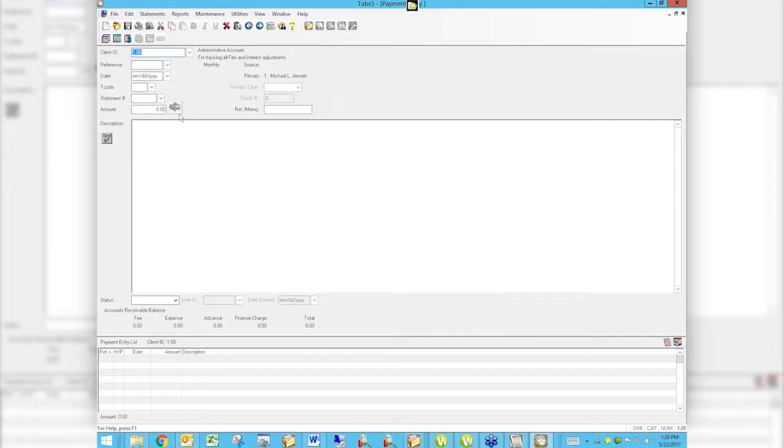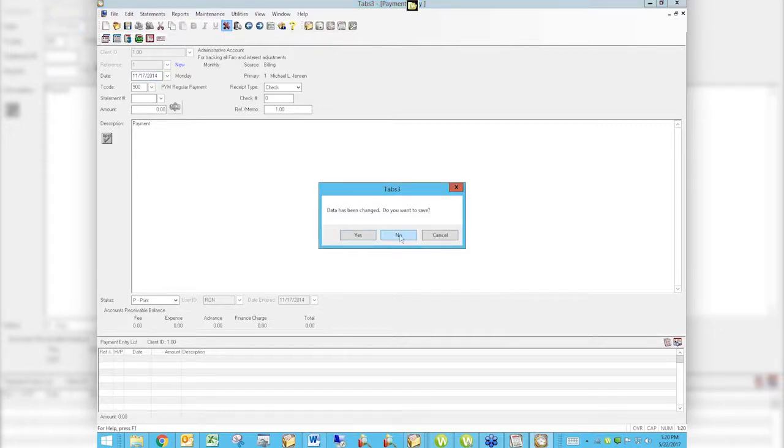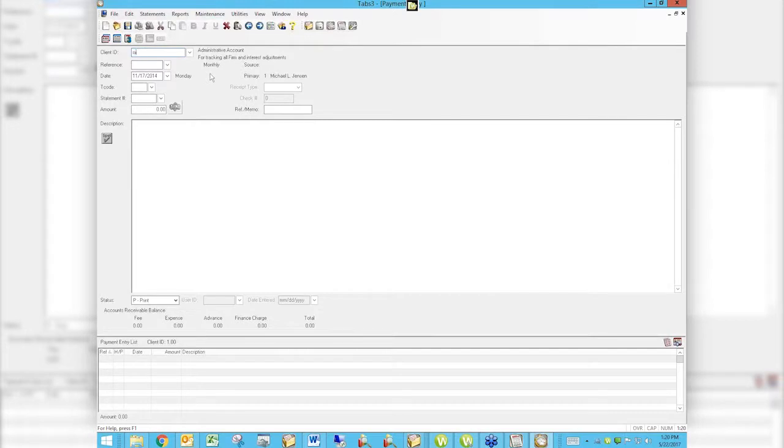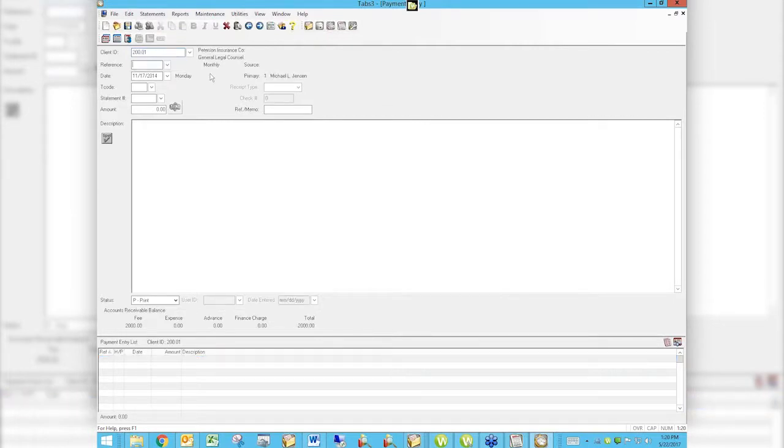And you'll be able to see it as soon as I get into adding a payment and pick an account that I should be making a payment on. That's silly, not the administrative account. We're going to pick Mega Construction, because they always owe us money. No, they don't right now. How about Peterson Insurance? I guess we should have picked one that owes us money.